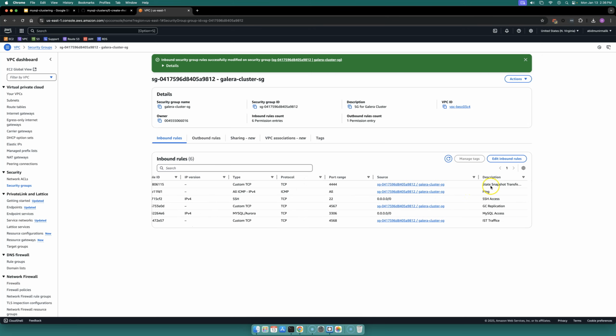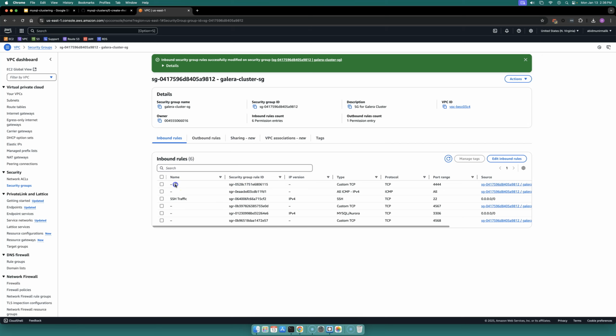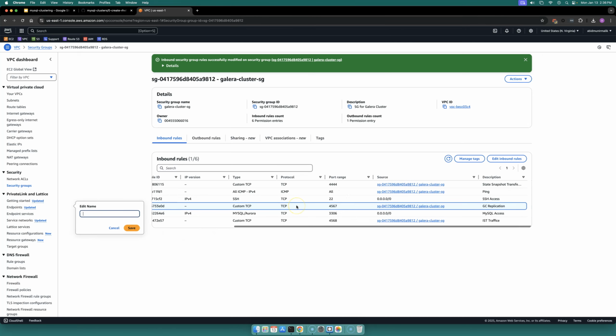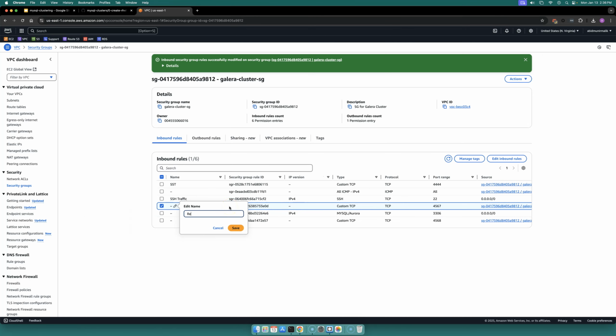Like I have this state snapshot right there. Let's tag them. So state snapshot transfer SST. And which one is that? This is the replication, just for the sake of easy readability.